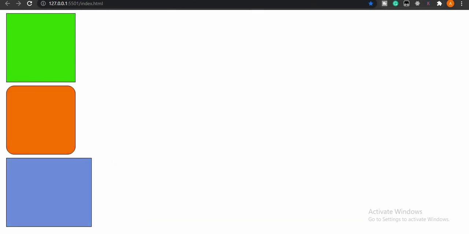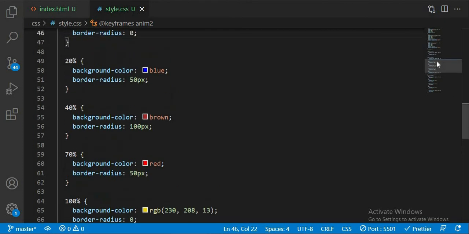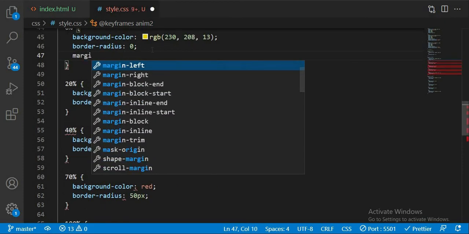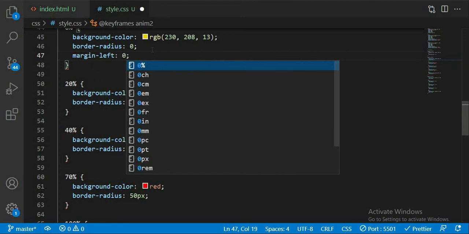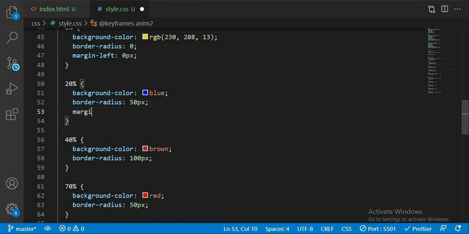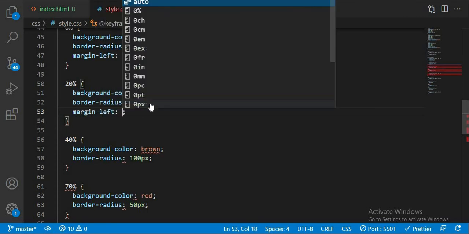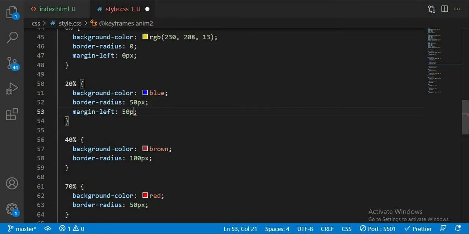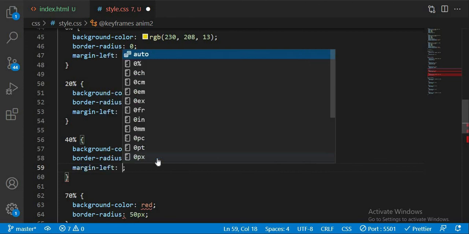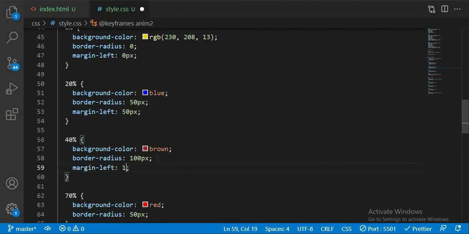Let's try it. Okay, so go back here and let's give this a margin left of 0 pixels, and at 20% we want this to move, let's say 50 pixels. Give this a margin left again, and this should be 150 pixels.